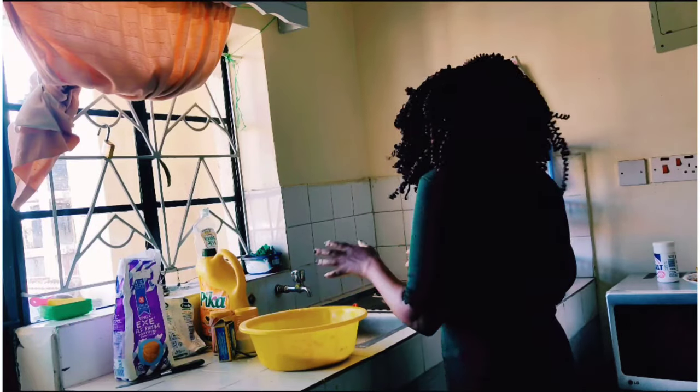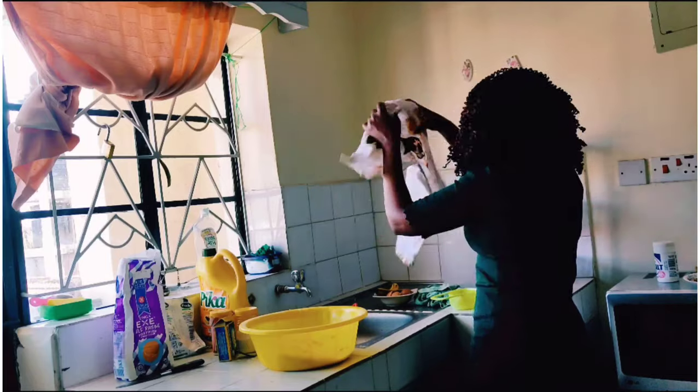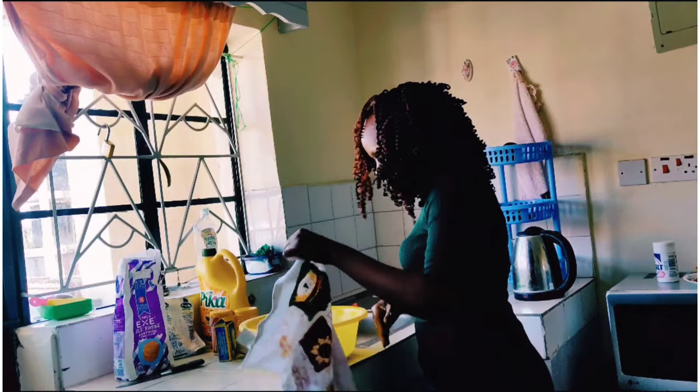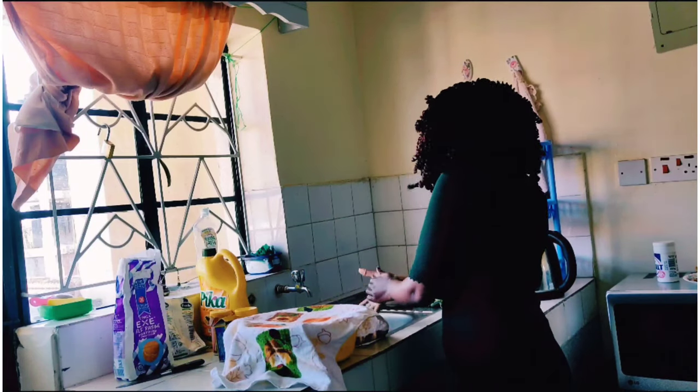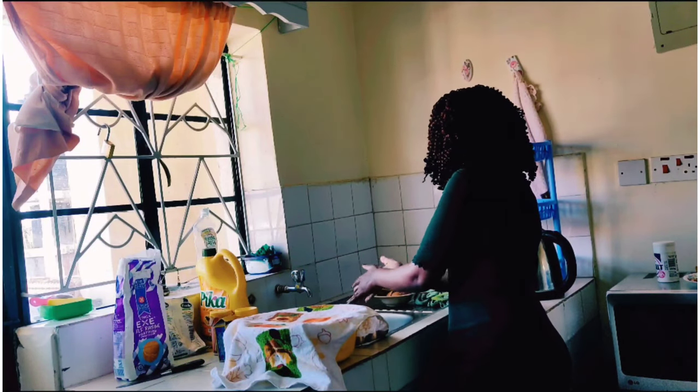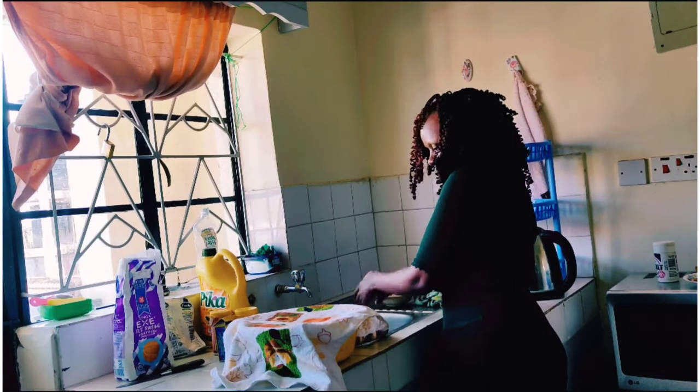When your dough is ready, you know the dough is ready when it stops sticking on your hands. Get a clean kitchen cloth, or you can use foil. We were out of foil, so we used a cloth. Then cover and leave it for like 30 to 60 minutes.